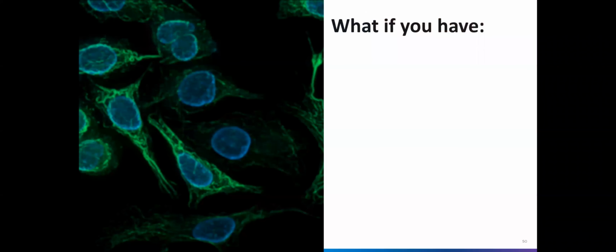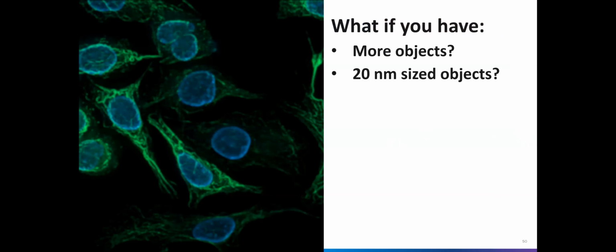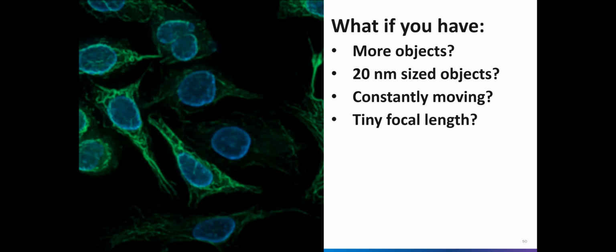So instead of the picture you saw with the two massive 6'5" objects, you have more objects. So maybe 30, 40. Those objects, instead of 6'5", are just 20 nanometers in size. And to give you an idea, 20 nanometers is 1/50,000th of a millimeter, which is really tiny. And instead of these two massive objects, which try to stand still, they are constantly moving.